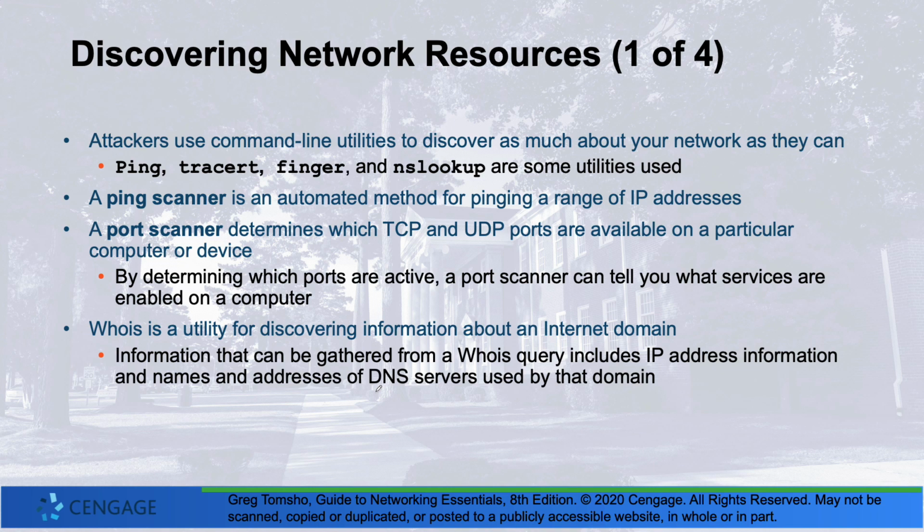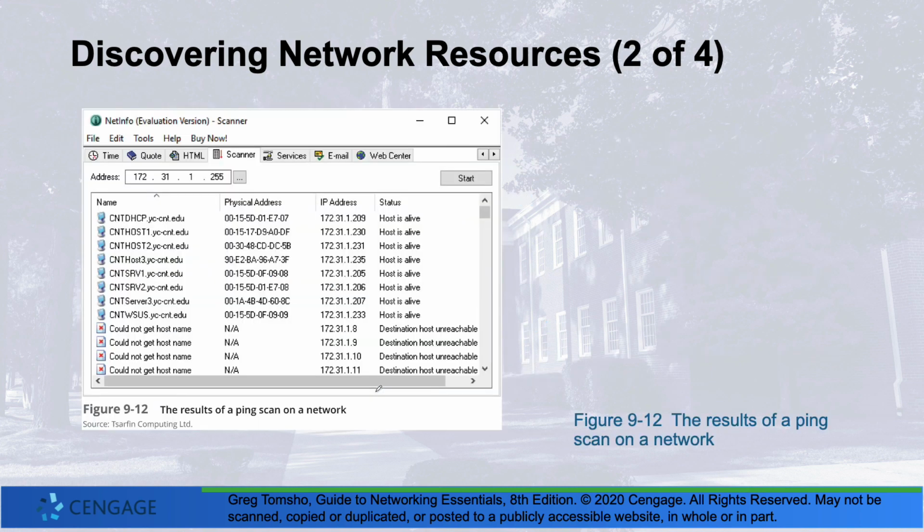That allows me to figure out how your network is set up by using Whois. And typically you go to GoDaddy.com. You scroll down all the way to the bottom of the web page, and there's a link that says Whois. You type in the name of a website, and it'll tell you the physical location of the person that registered that name. It also gives you the IP address of their DNS servers. And from there, you can launch your attack and figure out their DNS range, their IP range.